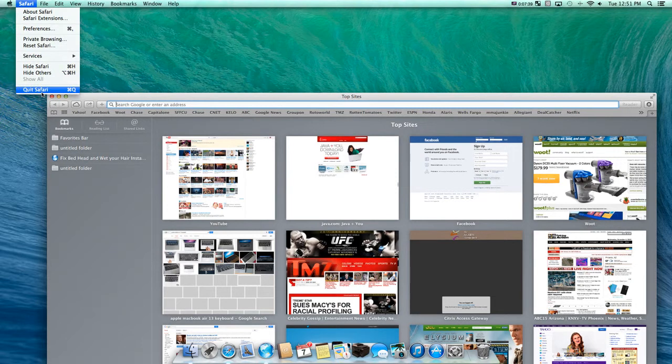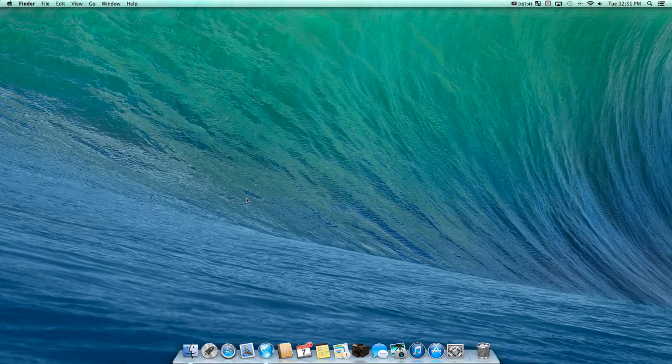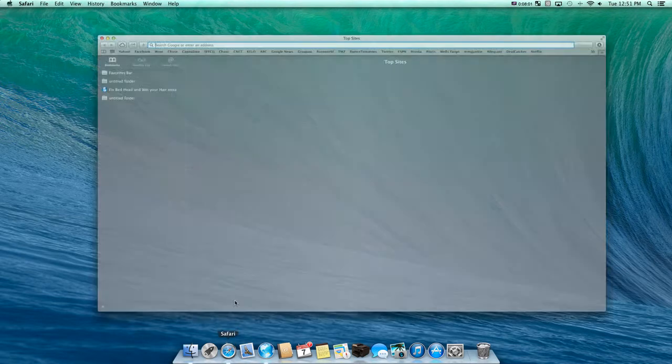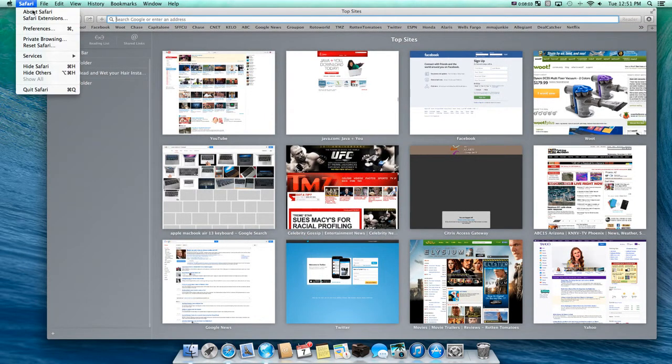So I'm going to go ahead and close out of Safari. Now the next thing that I'm going to cover is your dock. Now the dock is simply, just like I stated before, an avenue of where we can put icons for applications so that they are easily launched. And so just like Safari, we'll try it one more time, click on it again, and it's going to open right up. Now I'm going to quit Safari.